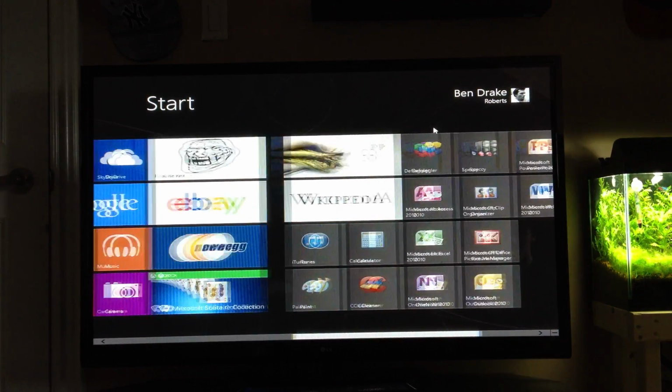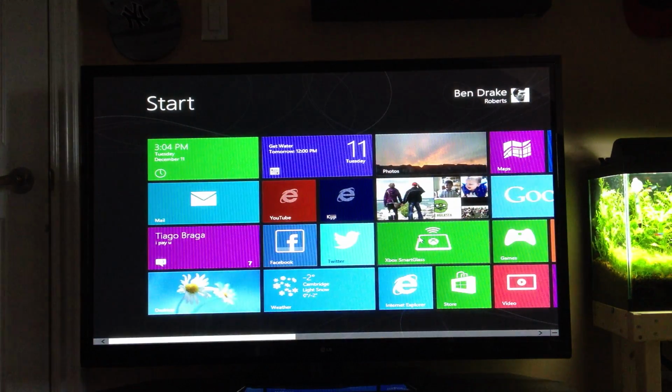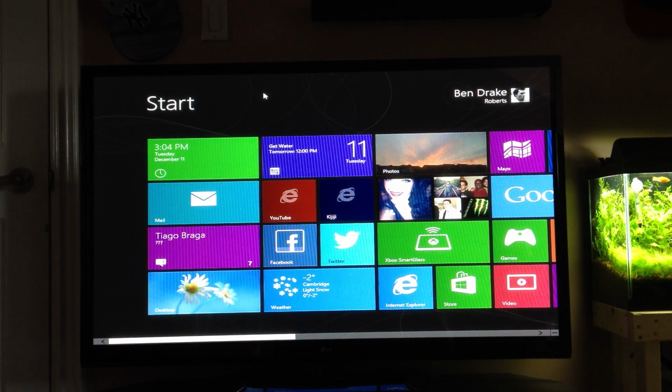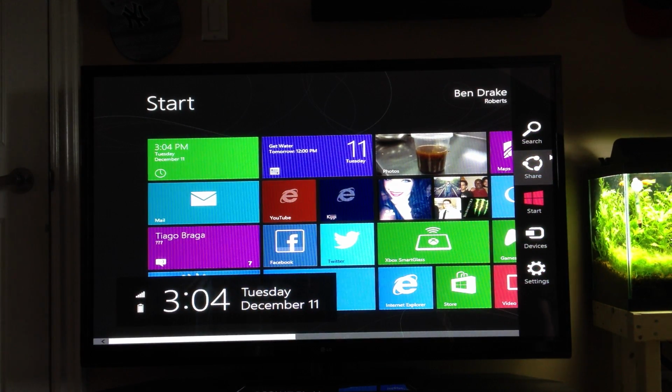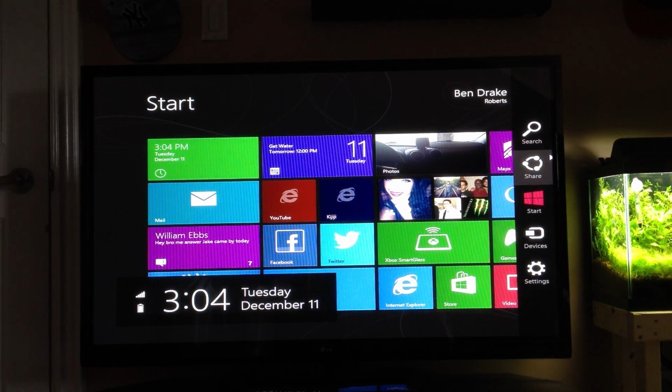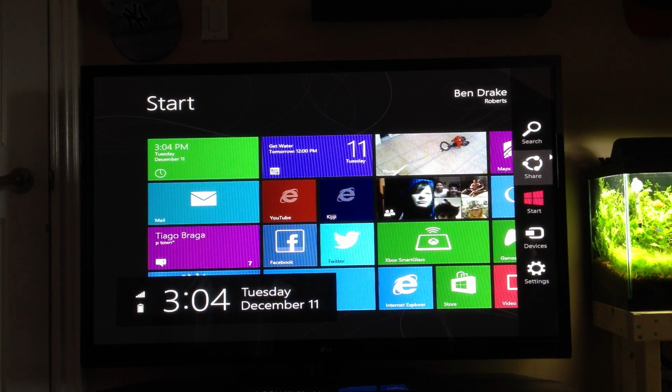So that's just a very basic overview of Windows 8. It is, for the most part, very familiar. If you choose to upgrade to Windows 8 or buy it, if you want to know how long it'll take you to get used to it, I'd say about a half hour tops for most users, give or take, 20 minutes even. It's very simple. It's not night and day compared to older versions.